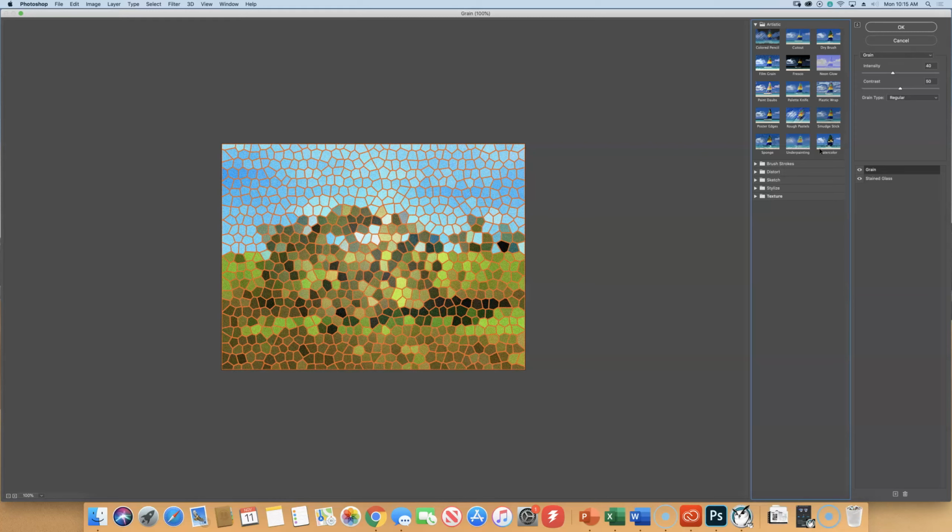As an in-person class, ultimately what you're going to do is Bridge has this cool feature that can make contact sheets. So it's going to take all of these and you're going to tell it to output it 3 photos wide by 3 tall, and it's going to make a contact sheet of all these different filters with the names underneath them. So you're going to print it out in color. You're going to have something that you can always reference, like, oh, that's a cool feature. Like, I can look through my little book and see, oh, I like how that crackle looked. I can use that. So you're basically making yourself a reference book.